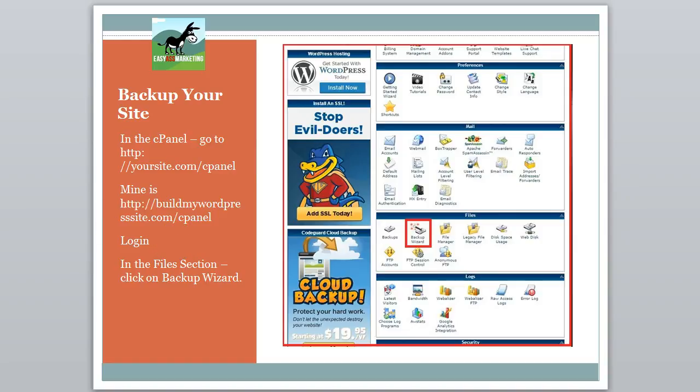You got that login information way back in the beginning when you first set up your hosting. When you set up your emails, you had that information at that point. So this is part of that page that opens up. It's your cPanel, and in the files box there is an icon, and it's called Backup Wizard. That's the one you want.